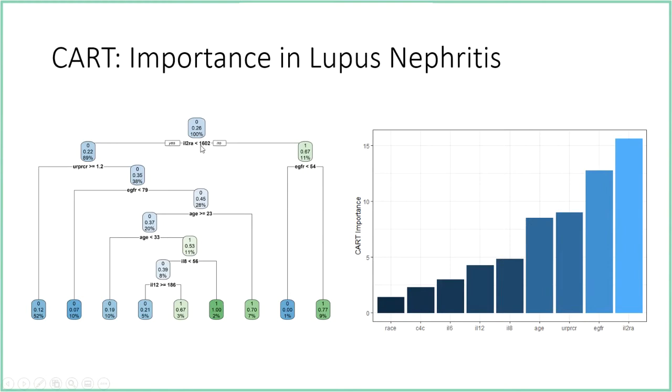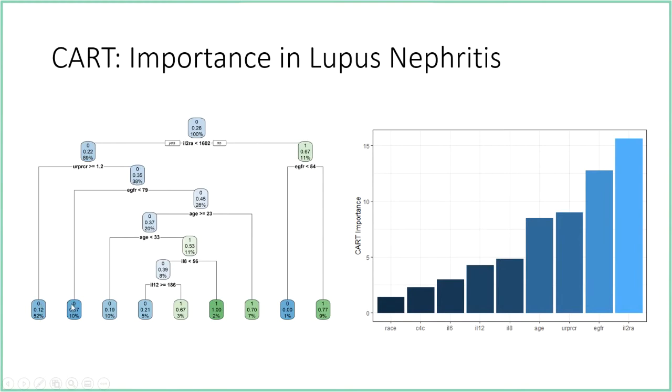It tells you what percentage of the data are in each split. So we start with 100% of the data. We split on IL2R alpha. And then 89% of our data goes to the left, 11% goes to the right, then the right splits on EGFR. And it tells you at the bottom, as you're fitting them, what percent of the data falls in each of your nodes and what the predicted class is.